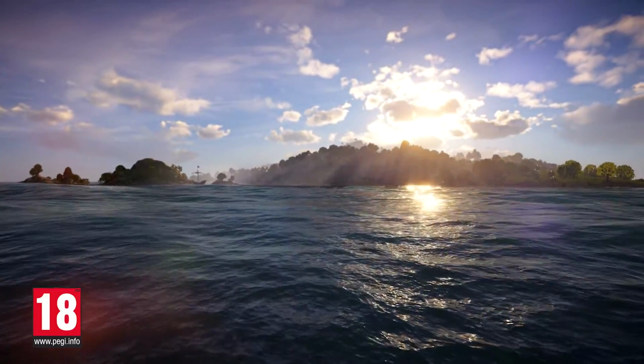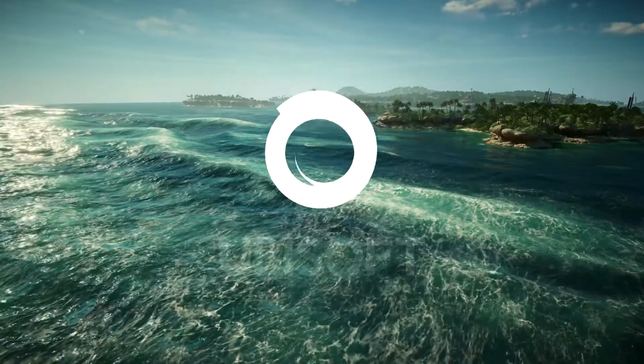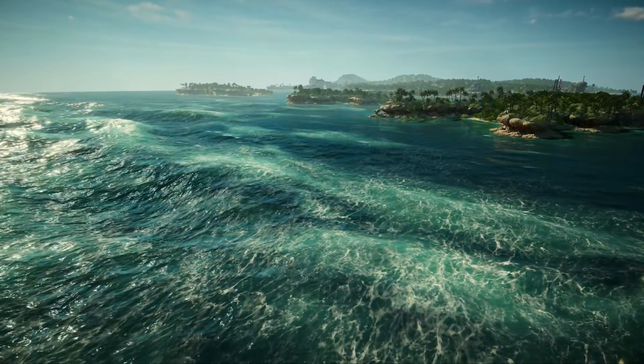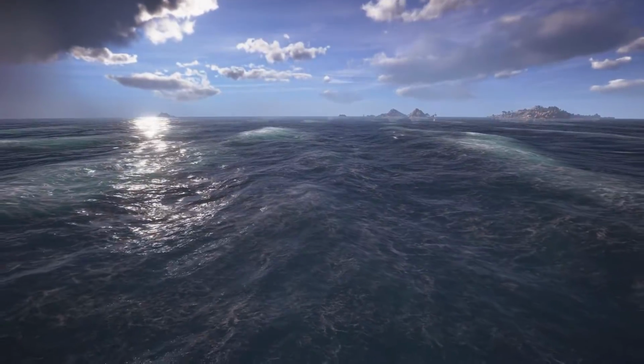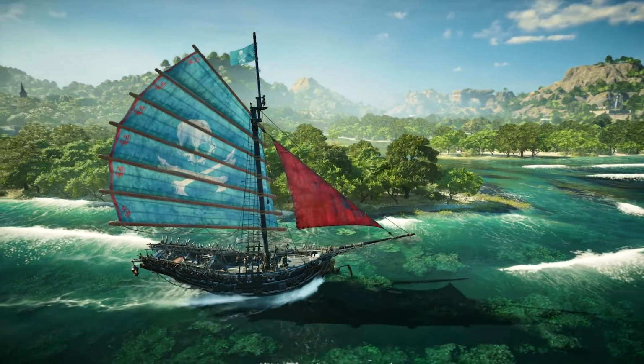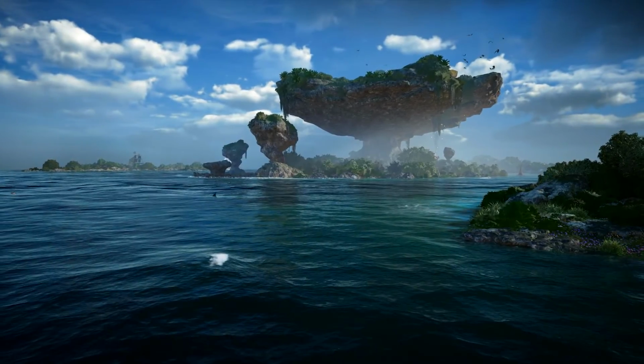In video games, we often have an element of illusion, of trickery, and smoke and mirrors. In order to emulate the complexity of water, we must start with research and reference. I couldn't even begin to count how many hours I've spent studying water over the years. To create and simulate, first we must understand how it looks, how it moves, how it feels, and how it is affected by the world around it. It's a good thing I'm the water guy, and water's been a huge part of my entire life.